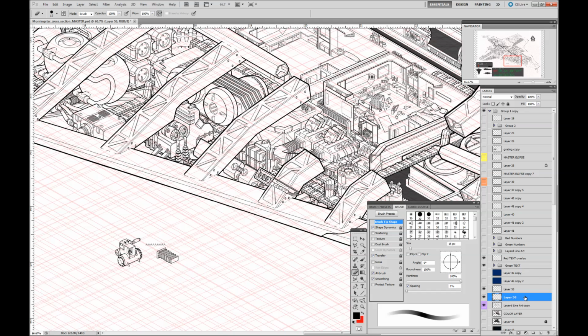So if you want to move layers around, you just hold the layer and you drag it around, and you'll see the line between layers turns thick, and that's where you will drop the layer. So this layer needs to be above the main layer where all the line art is, because I'm going to merge this layer down.